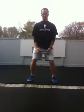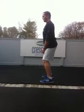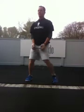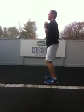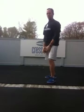Basically, you put yourself in that athletic position, which is chest up, belly tight, butt back, and you maintain that position. While you do that, you're going to just curl the weight and press it up in the air. Bring it back down. Curl, press, down. Maintaining your position here. Curl, press, down. Don't let this happen. Don't slouch with it.